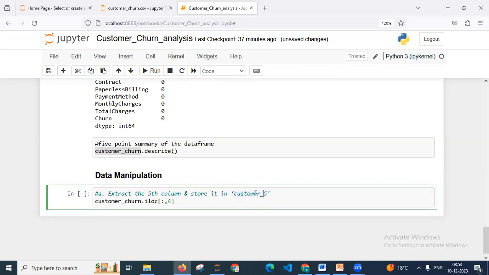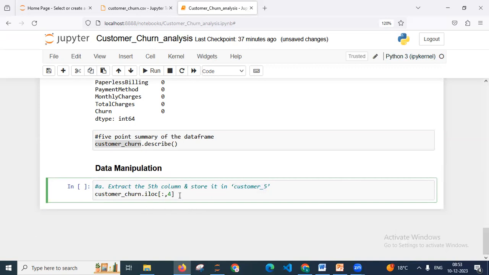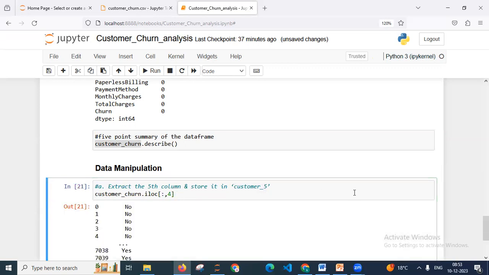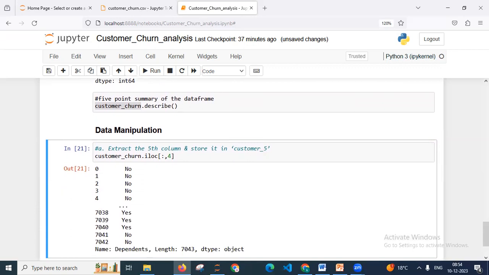Just copy it and paste. This is your customer file. Just see how it extracts the fifth column. And you can see 0, 1, 2, 3, 4 values are there.